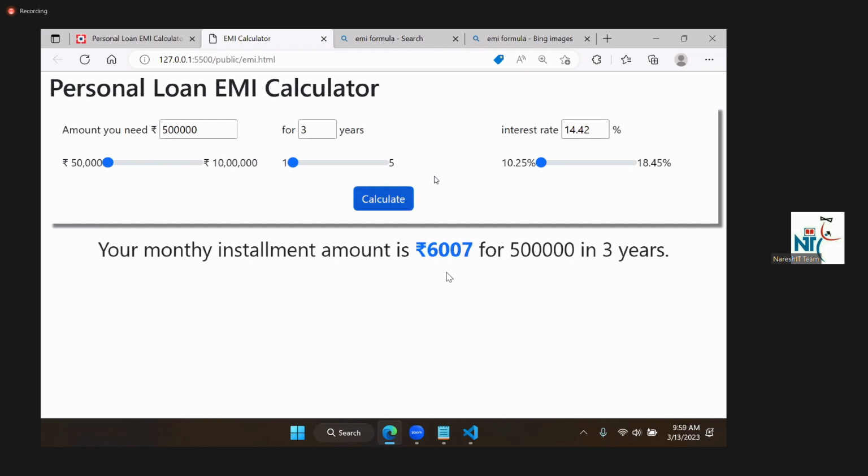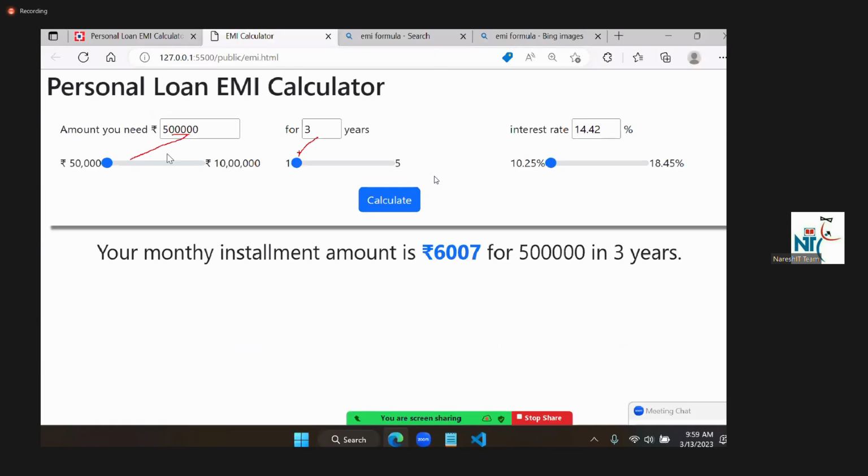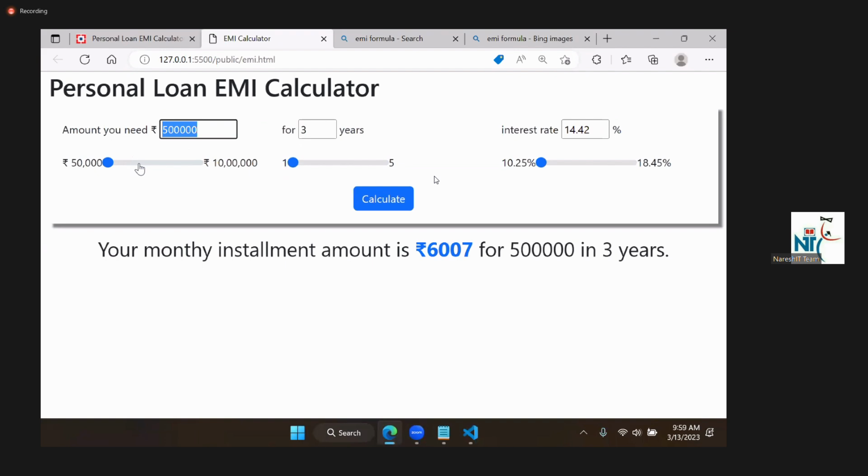And you click on calculate, it will calculate. But what happening here, when I make some value enter here, it should reflect here also. That is how you can alternatively manage. Suppose when user is changing the value, this value should affect on the value of slider. That value should affect on the slider.